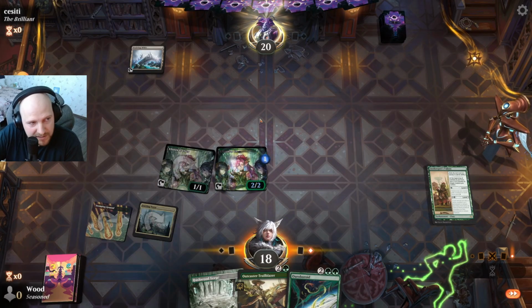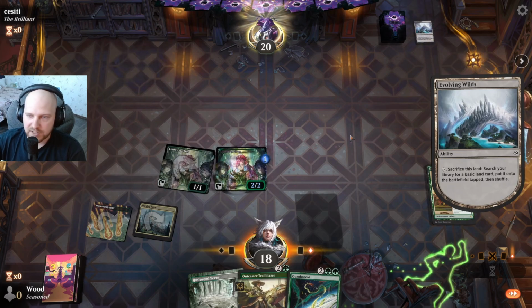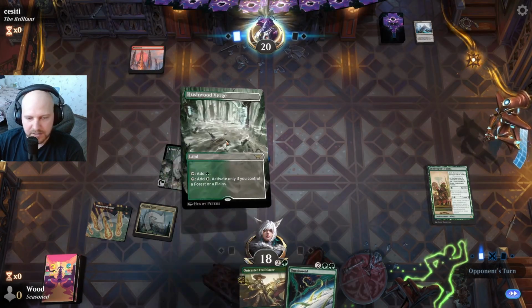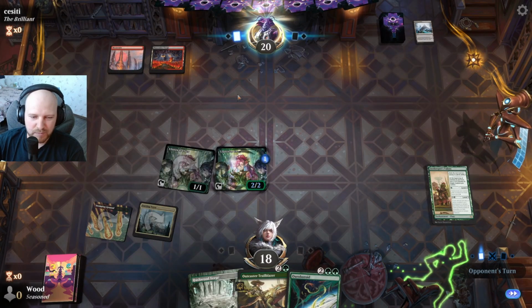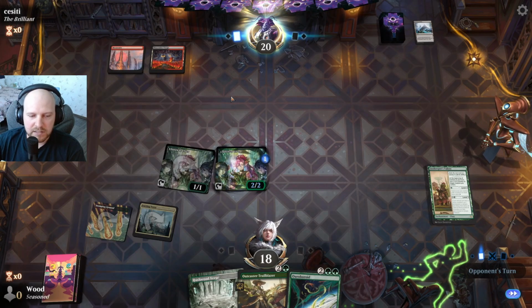So I think we're playing against landfall. That is always what I think when I see these crack lands. Do we see a forest enter? Opponent's keeping us on our toes. Ooh, a mountain. Interesting, interesting. And a Verge. So opponent might have quite a few kill spells, burn spells. Let's see what he does.